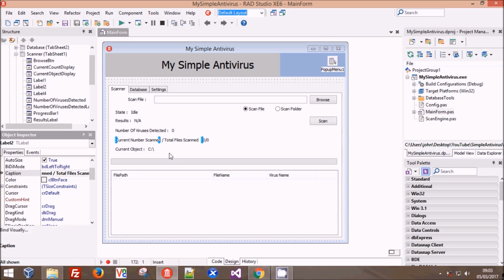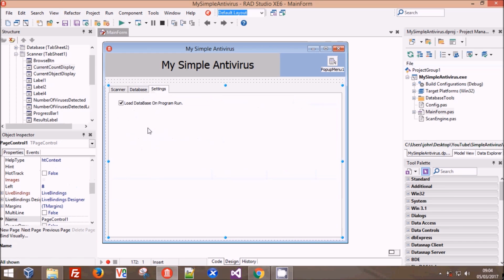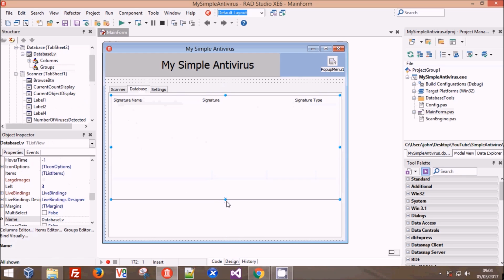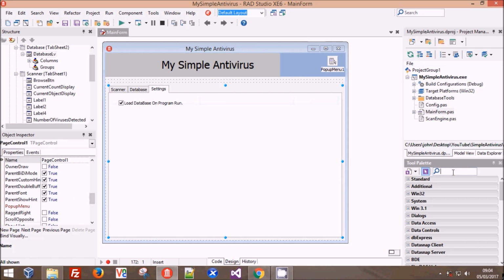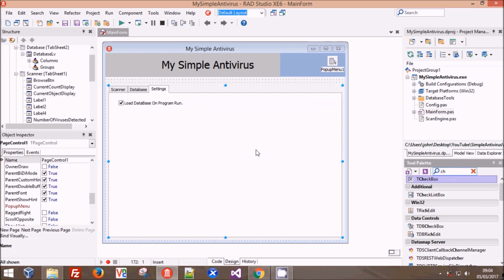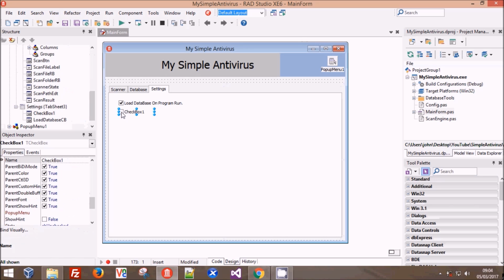So what I'm doing here is I'm adding a few labels, and we're renaming them so that we can find them later. Very useful. We're also going to add a progress bar because I know people love progress bars. Right, so let me just run through what I've quickly done whilst I've been chatting. So we've added a label and an active label to display the current number of items we've scanned and the total number of files overall we have to scan. That's going to annoy me. I'm going to put a space there.